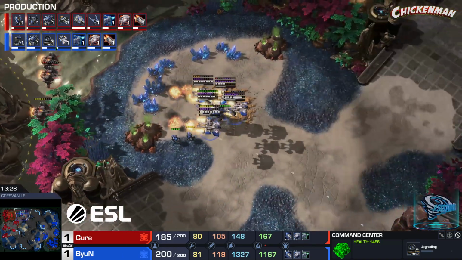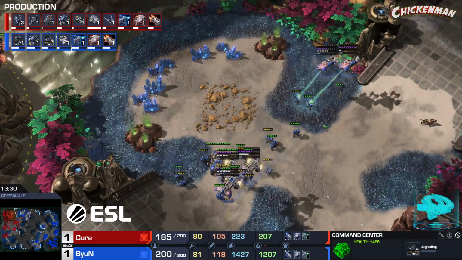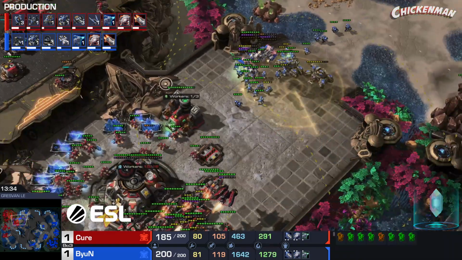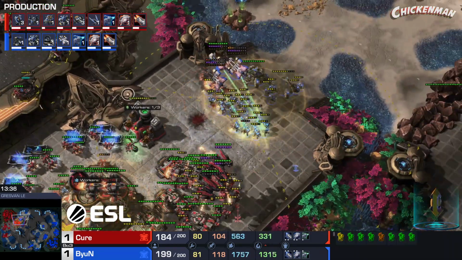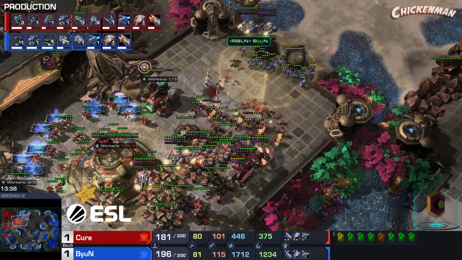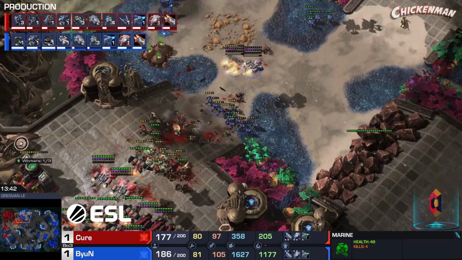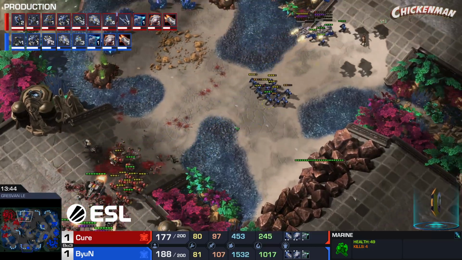Oh my god. 5 medevacs full of units trying to fly in here. Look at the turret ring from Cure. He's like, no, I'm not letting you do that. I'm not letting it happen this time. He's going to shut down the tanks. ByuN's just going to have to run away. He can't really take this engagement. He doesn't have the upgrade lead anymore.